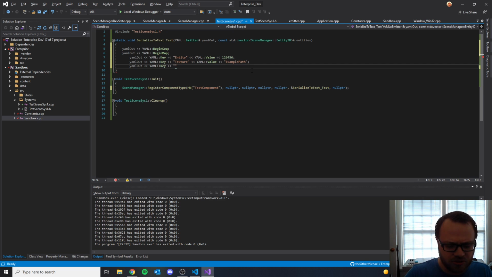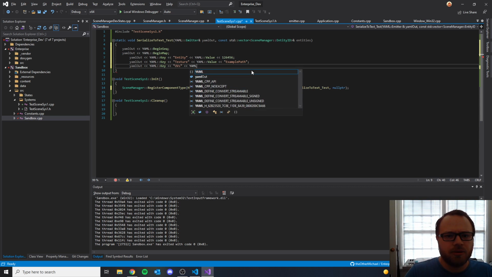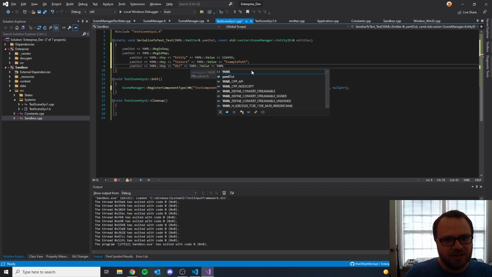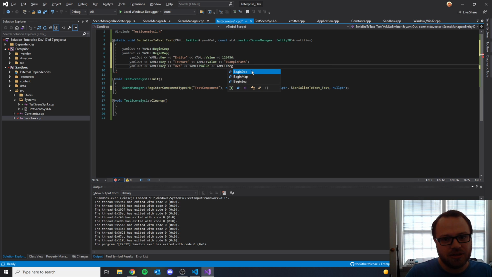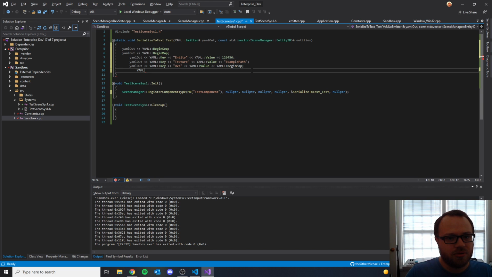Here we go, and UVs was the next one. And then YAML value, except the difference this time is that the value is going to be yet another map. Begin map. Okay. YAML out. And it's going to be a key again.